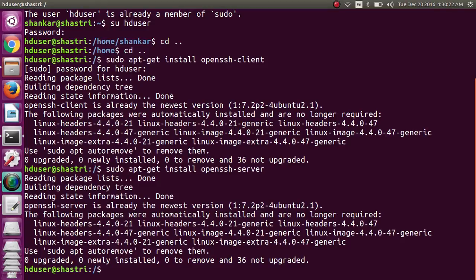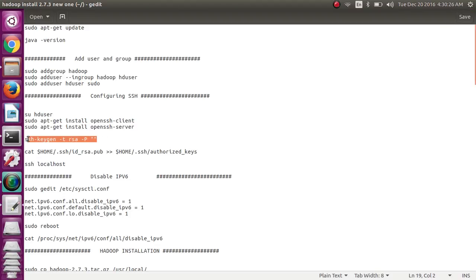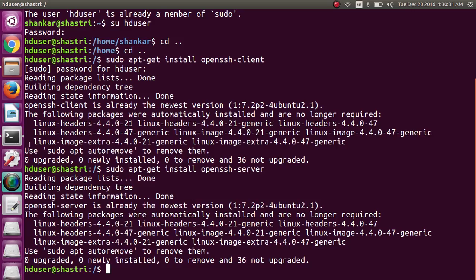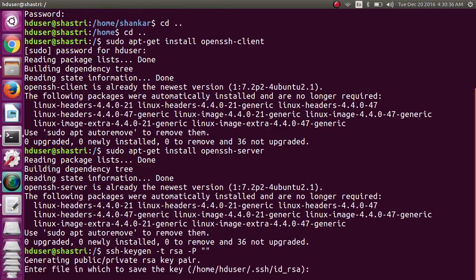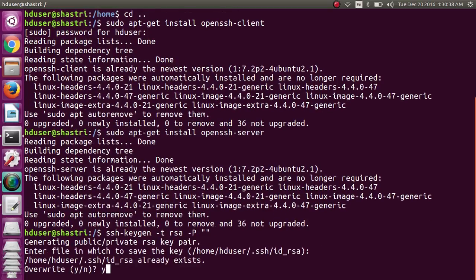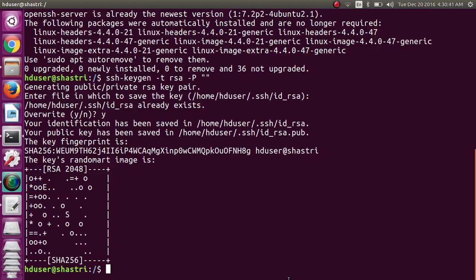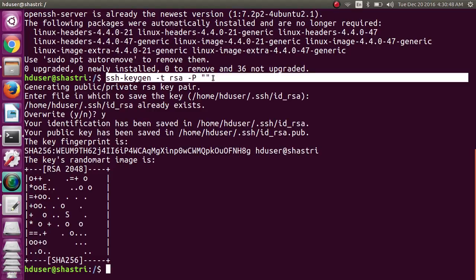Next, generate the SSH key for the hduser. See, ssh-keygen -t rsa -P with an empty argument. Here -t means what type of authentication you are using.